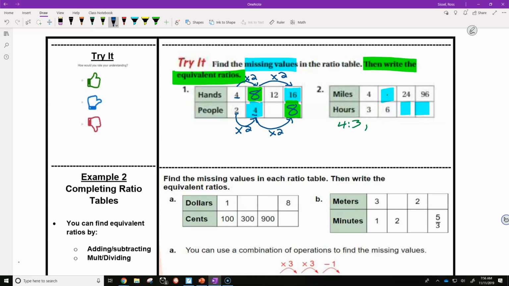Okay, not bad. We go to our other missing blank. I don't know this one, but I know 12. Now, can anyone tell me, how did I get from 4 to 12, 8 to 12, or 16 to 12? Tristan? 4 to 12 would be times 3. Okay, so if we go from this ratio to this one, we times 3. So 2 to the missing corresponding is times 3. 2 times 3 is 6. And there's my measurements.